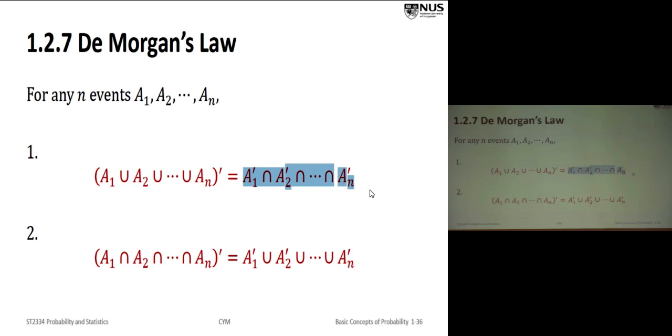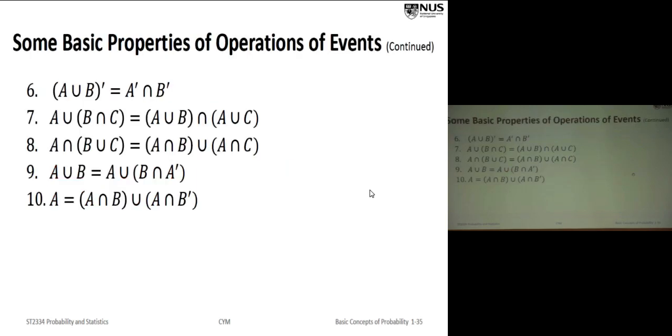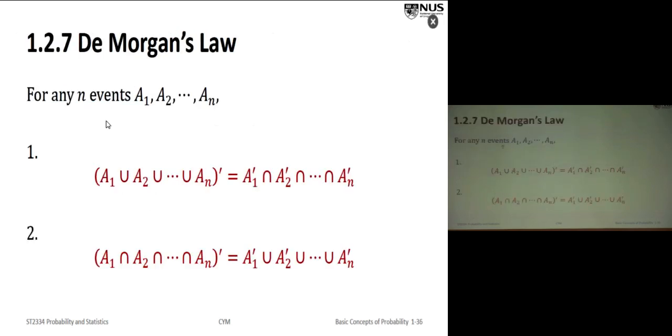Okay, it's a rule. You can take it as a rule if you like. It's basically the generalization of this one here. So remember property 6, which I just said was a property. If you like, you can establish these things. This is the case n is 2. Here I'm using A1 is equal to A, A2 is equal to B. This one is just a generalization. So if you like, you needn't have understood that property 6. You could just at least know this property 1 on this page.